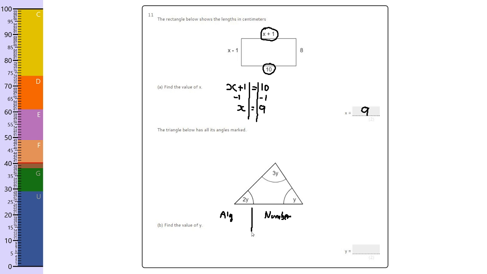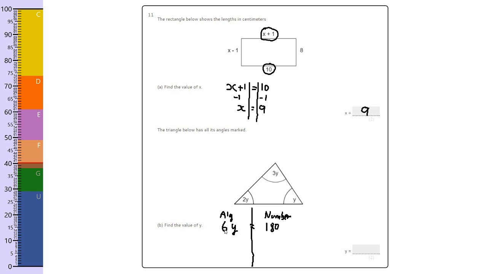Okay? Both of these sides represent the amount of angles in that triangle. One does it in algebra and one as a number. We know that it is 180 as a number. But what is in algebra? 2y plus 3y plus y. That's going to be 6y in total. So in algebra it's 6y, but as a number we know it's 180. So we get those equal to each other.